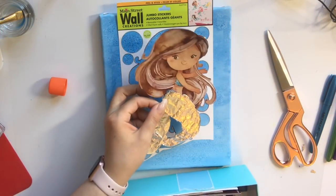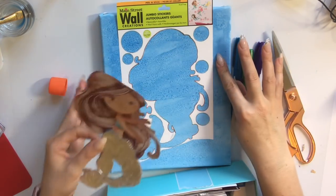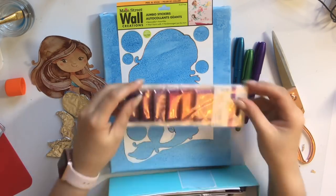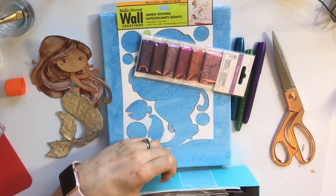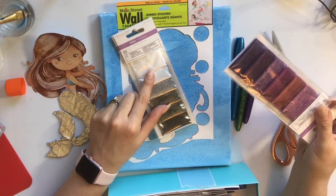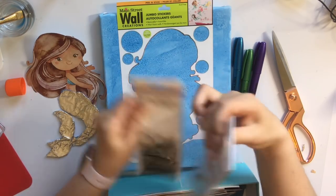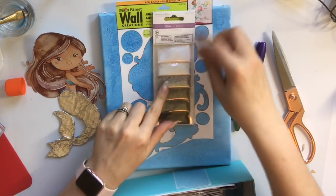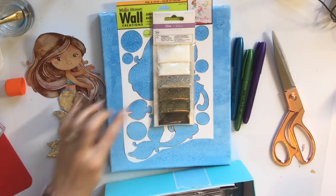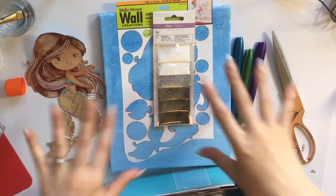I'm going to do the fin and transform it into these three colors with this ocean blue. So should I do her upper body in the pinks? Ooh, how about a shimmery white? And then with the fin, yeah. I'm going to mix these two colors, I think. I've used the whites before. That would be pretty. Shimmery white, and then all the different colors on the bottom will pop on this white, on the blue canvas.